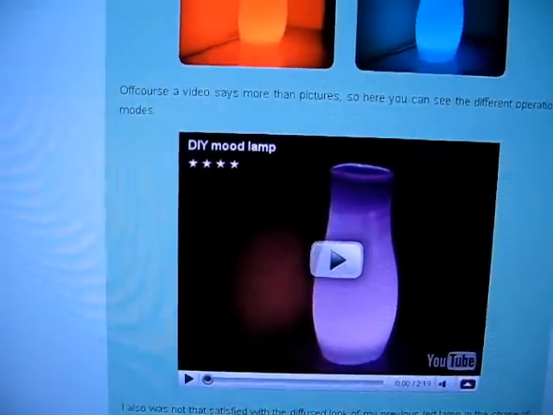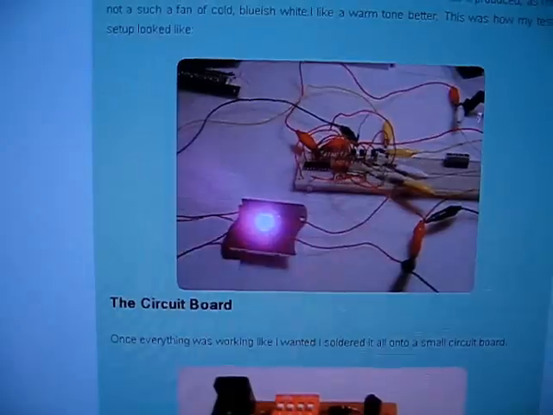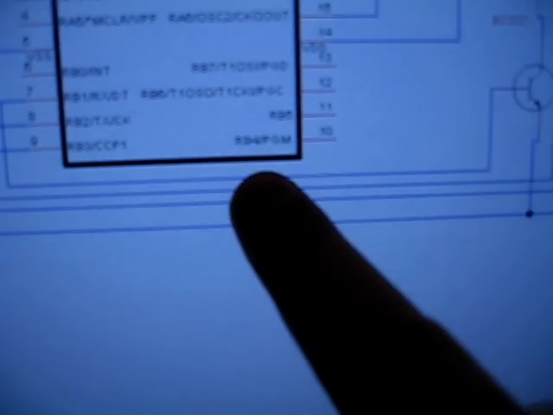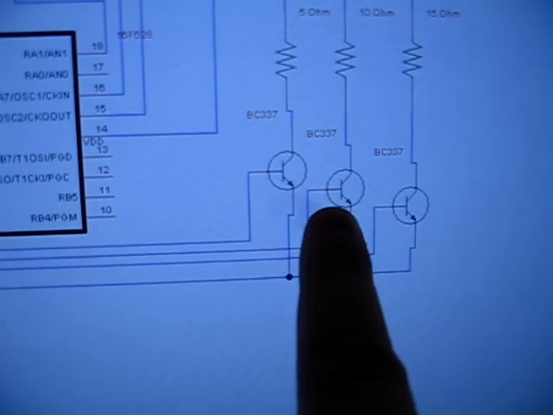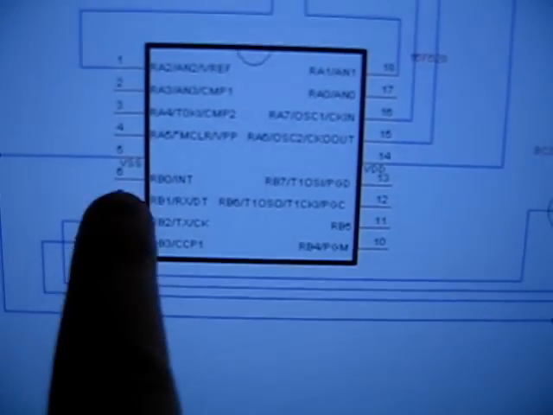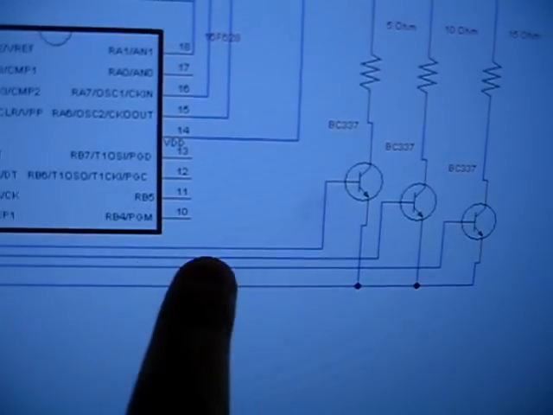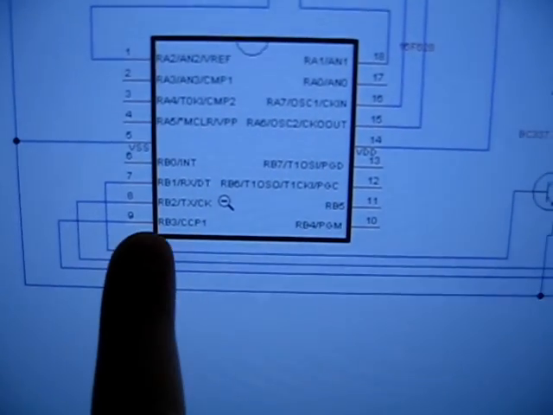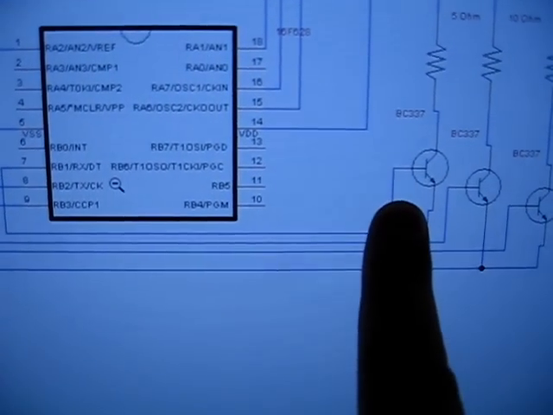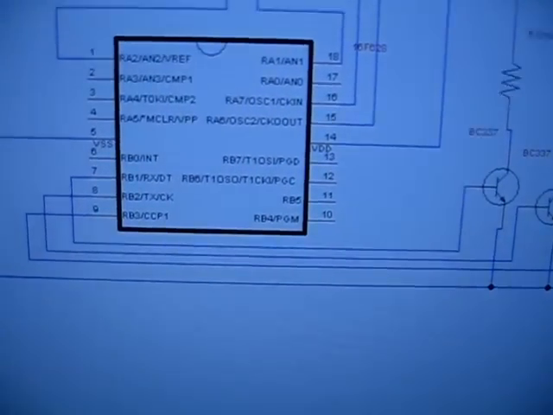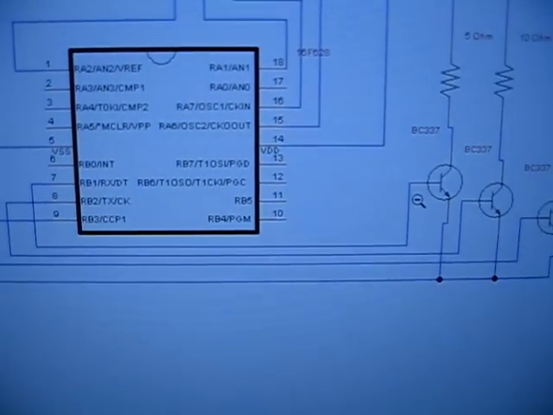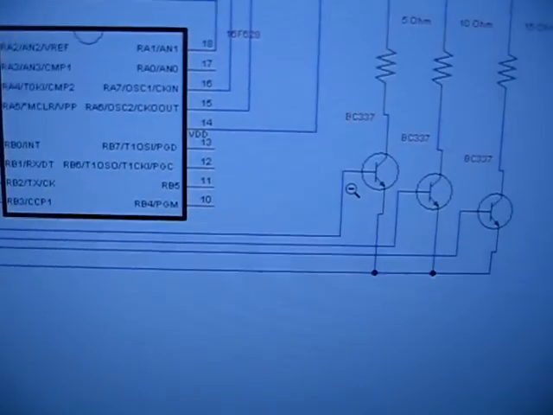What you have to pay attention to is, okay, here is the schematic. We'll blow it up for you. Here, you can see the outputs go along here to the inputs of the bipolar transistors. They have no resistors in this schematic on the base inputs. You have to add at least 100 ohms, because the PIC controller is rated for 20 milliamps. If you don't add resistors, you will exceed this value. I had two PIC controllers blown because of this, so I had to replace them. Some other problems also occurred before adding them, so this is really needed.